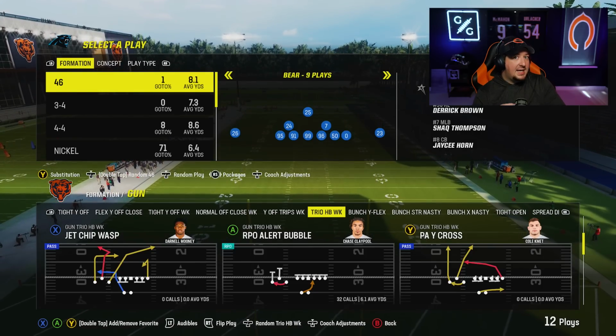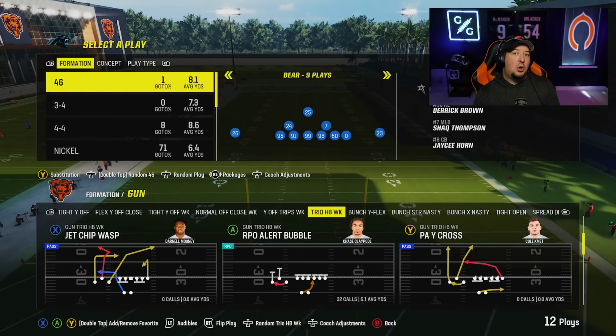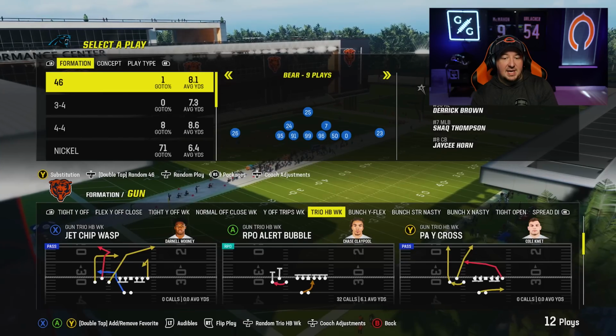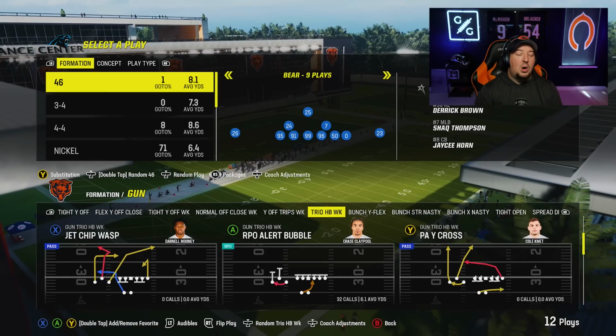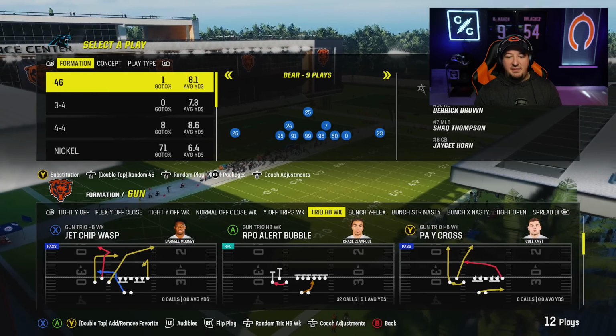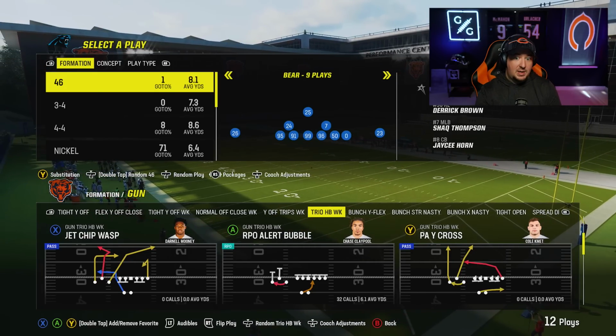And you'll see that I carry that forward throughout the entire playbook. You have to run RPOs to run the ball effectively in this game. Otherwise, read and react AI takes over. And again, we'll talk about that more. But this is going to help you guys get off on the right foot, understanding that RPOs are your run game in Madden 24, not regular runs.